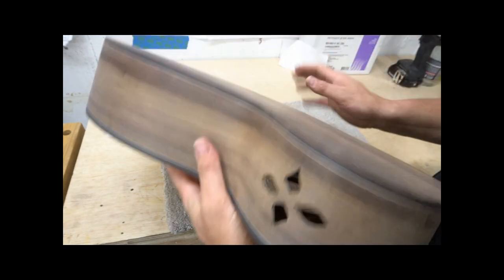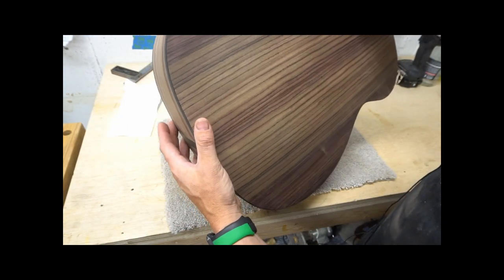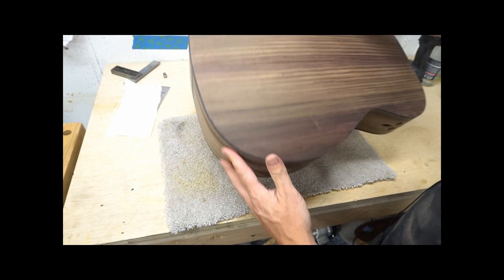Okay, well, I don't see any spots at all. All right, let's make something up.